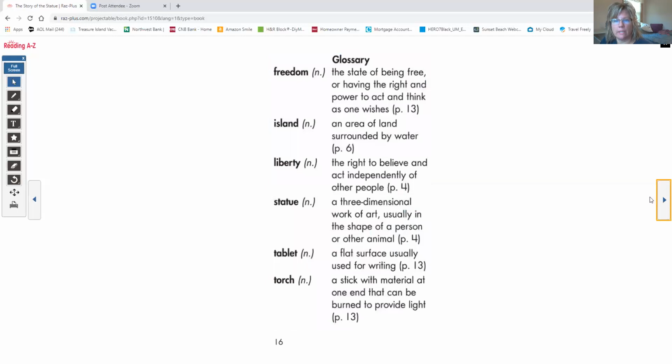I hope you enjoyed our story today about another symbol of America. And I hope you remembered some of the strategies we use when you come to a word you don't know and you need to figure it out. Look at the word, see if you know some word chunks, see if the author put a definition either before or after the word. Look for prefixes and suffixes. Use your glossary, and if you still can't figure it out, always ask an adult for help.